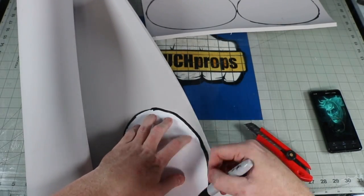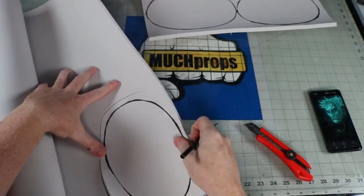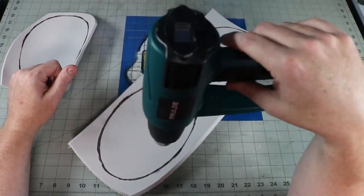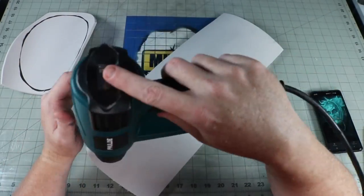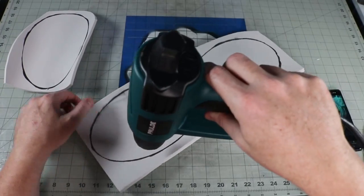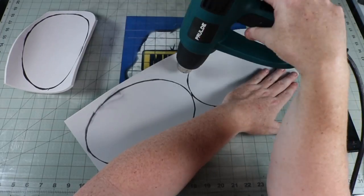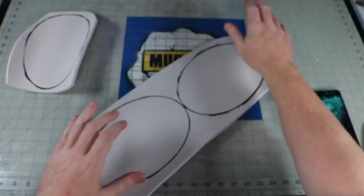I don't have a template for this build as it's primarily me carving and sculpting foam. To get my oval, I drew one in Microsoft Word and printed it out. I made three layers of them, two 10mm and one 6mm, to make the platform his face sits on. The 6mm oval will be slightly smaller than the 10mm to give me a middle ridge on my design.